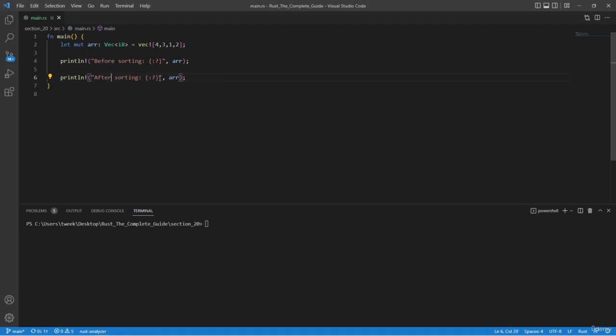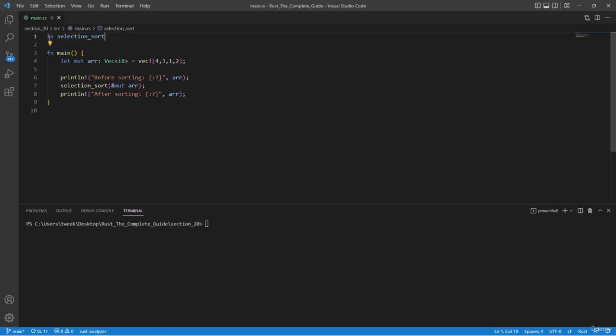So you can see by my print line statements that I'm using the same variable in every location. So that means that I am going to use selection sort, and I'm going to pass in a mutable reference to our array. So now we can begin implementing our function called selection sort.